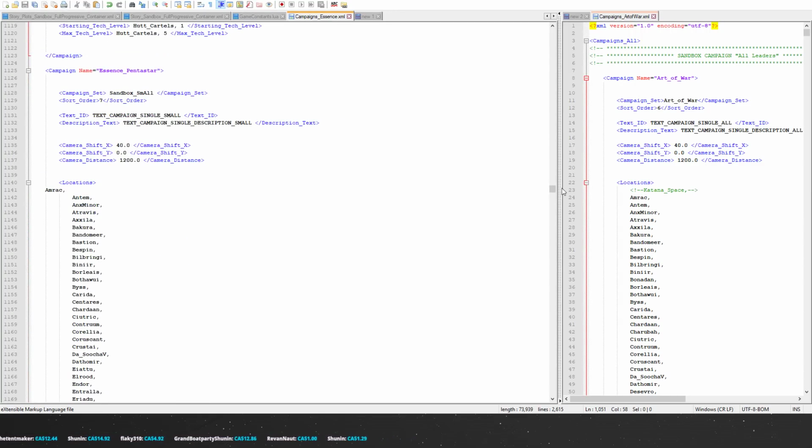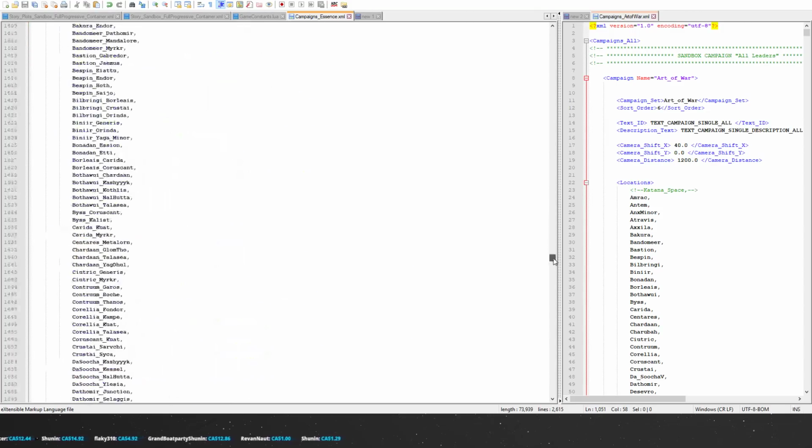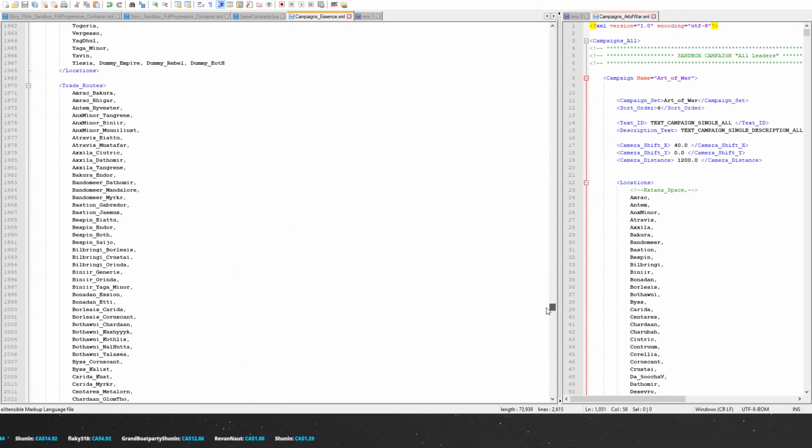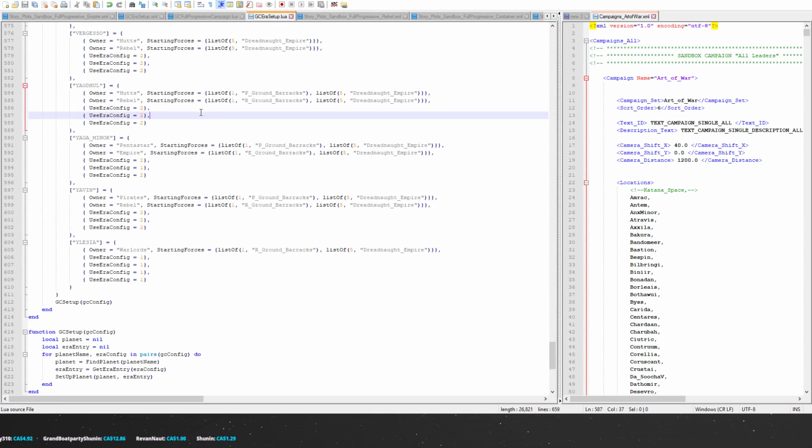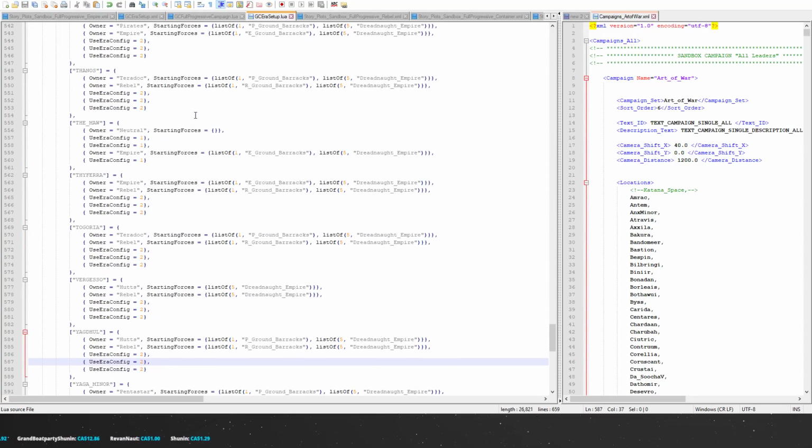So all this is just handled the exact same way now. It's super easy, a lot faster, and the actual spawning of stuff is done in the GC era setup Lua script, which you can see here. Just let me know if anything's not showing up properly that I'm talking about. My OBS window is really small, so I can't see everything very well. But it looks like it's right.